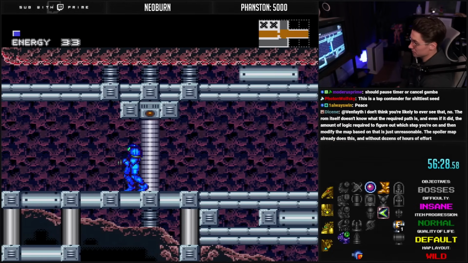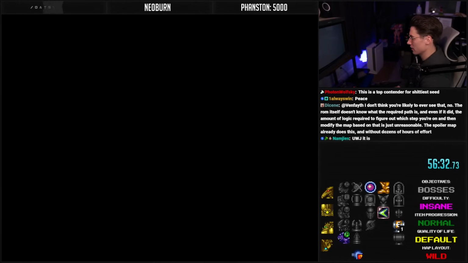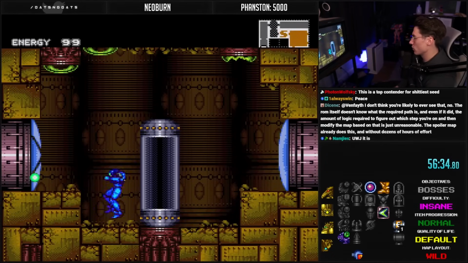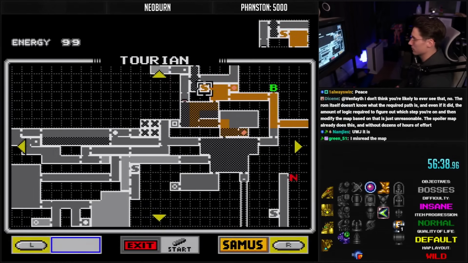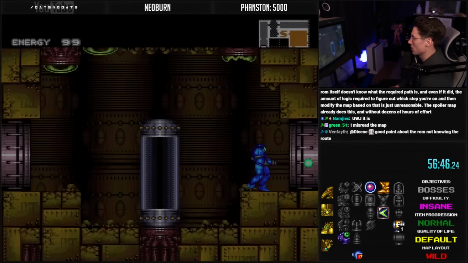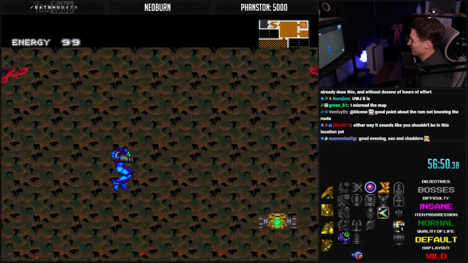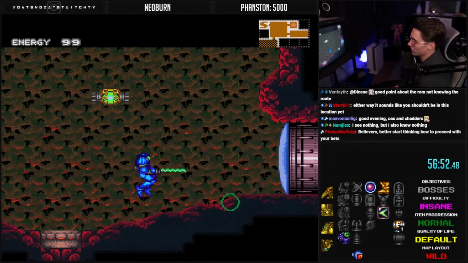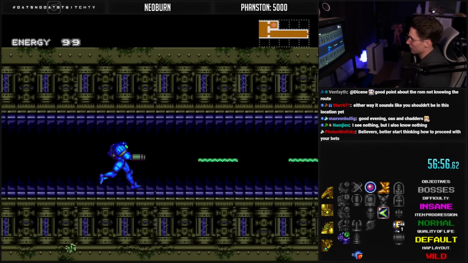Pause timer? No, I mean, this is part of it. Yeah, I mean, I think this is it. I don't think we have any other option but Brinstar. Let me see something. If to the right of this is X-ray, I don't think there's a trick that I can do to escape from the bot.